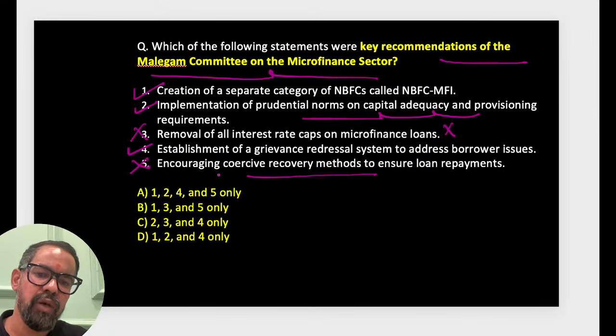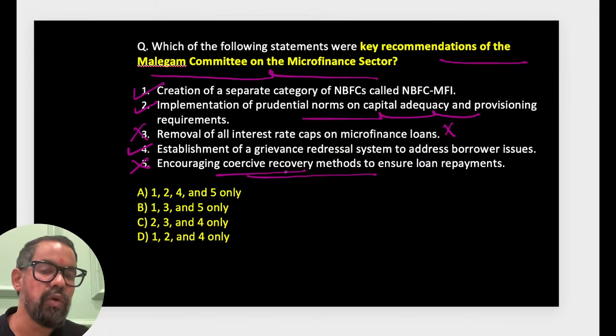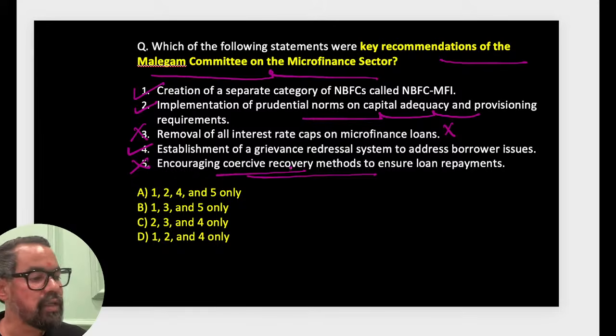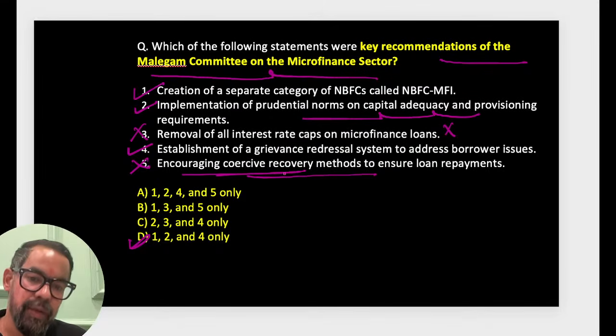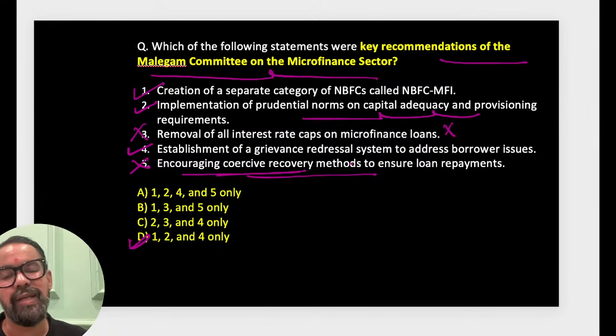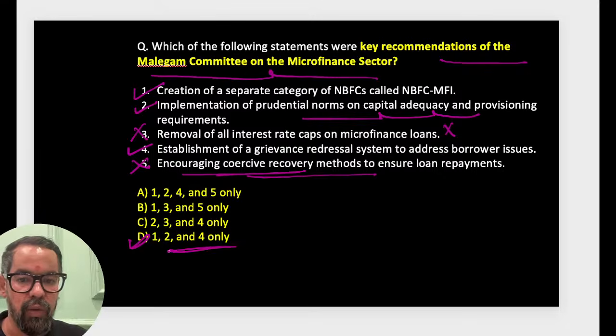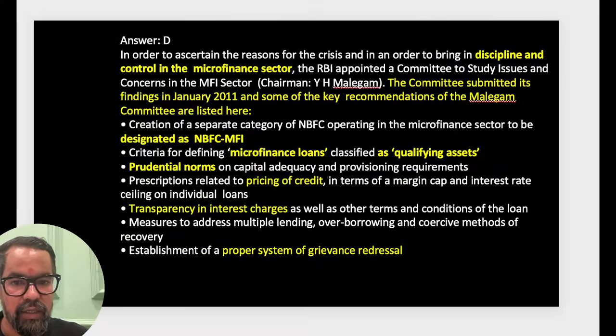Why you will go with the coercive recovery method आपका, ठीक है, forceful recovery and others. Why A आपका guys? तो D should be right answer for this one. ठीक है. Encouraging coercive recovery method, like it should not be part of, that is not allowed in any businesses आपका. ठीक है. तो 1 2 3 4 आपका, only 4. This fifth should be right, wrong answer आपका in this case. Yes. So these are the guidelines.